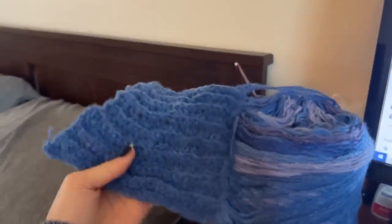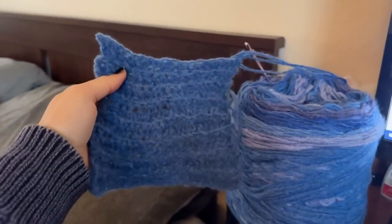Started crocheting this scarf. It's barely in the works, but I've been working on it on the side. I really wanted to start crocheting some more cat beanies, since you guys said you wanted to buy some. I just have so much work to do right now because we're starting to get into the thick of school, so I'm a bit busy. I'm gonna try my hardest on the side to do some beanies and stuff when I have free time.